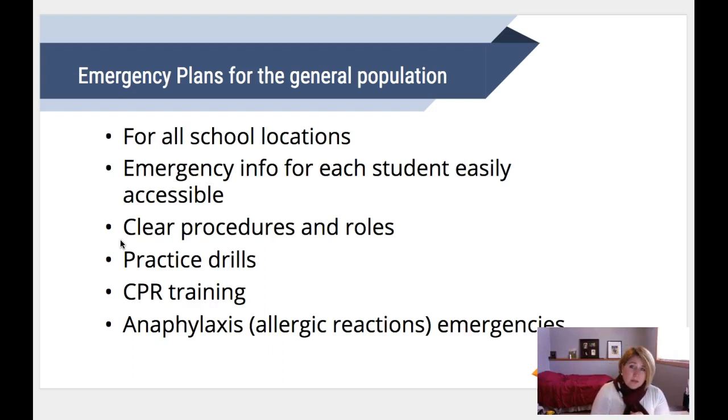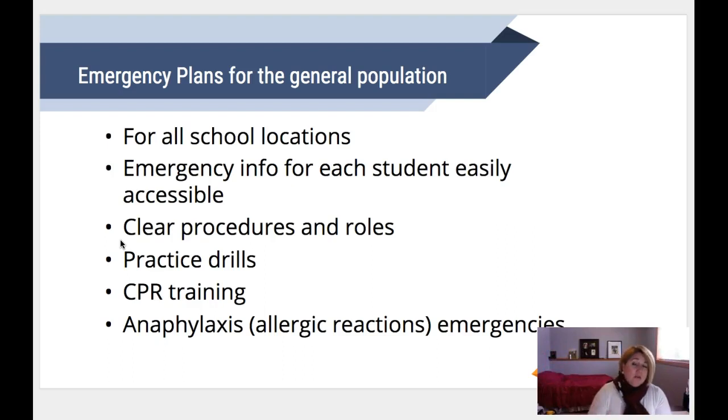CPR training is something that is obviously nothing anybody wants to ever have to use, but when you need it, you need it. In addition to CPR training, many schools now have the resuscitation devices, the defibrillators, and they've saved lives. They've saved kids' lives, they've saved athletes' lives, they've saved the lives of adults that are in the building as visitors, as coaches. And so those are proving to be really, really critical tools as well. So often, if you get into a public building, look around, you're going to see where a defibrillation machine is marked so people can get to it.